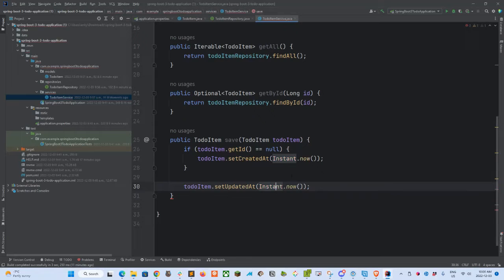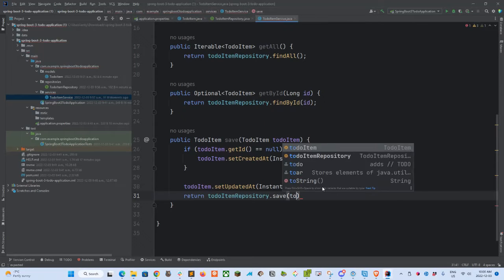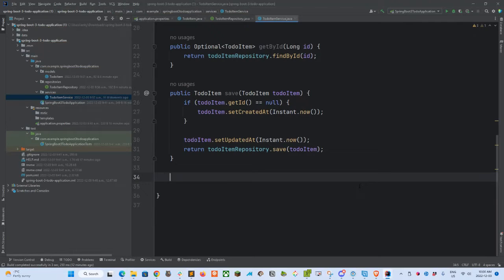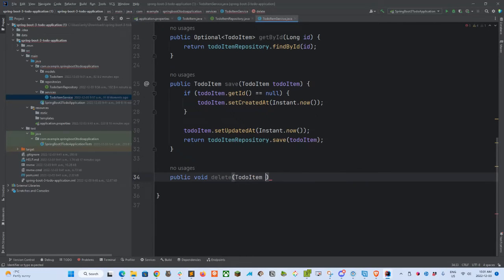Let's go ahead and import that. And then we want to return todoItemRepository.save(todoItem). Perfect. Okay. And then the last one on our list is the delete mechanism. So let's go ahead and create another public function. We'll call it void delete, and we'll be passing in the TodoItem that we want to delete.